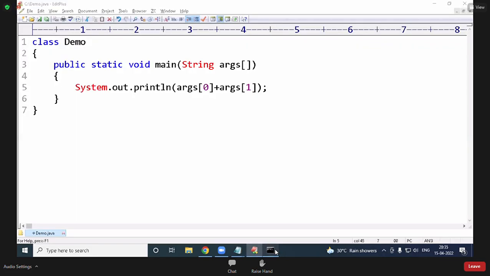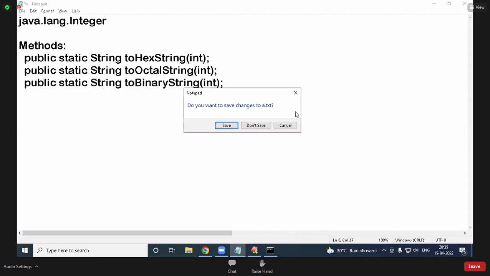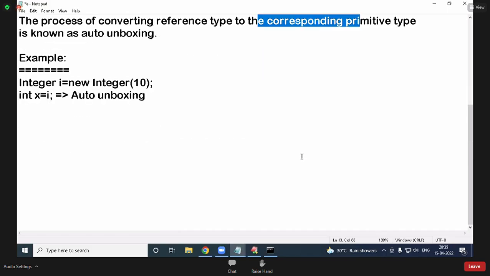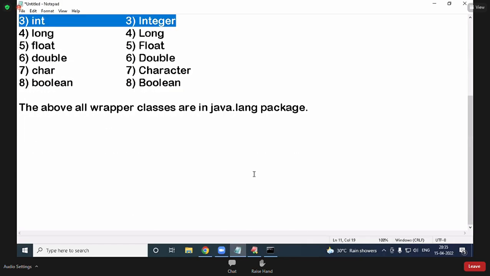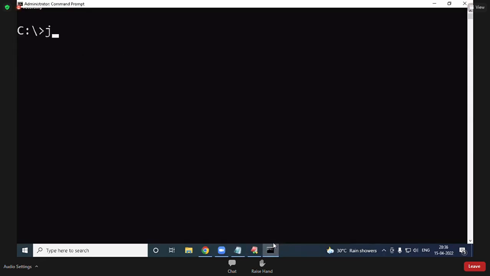For this one also a method is there. The method I'll give.